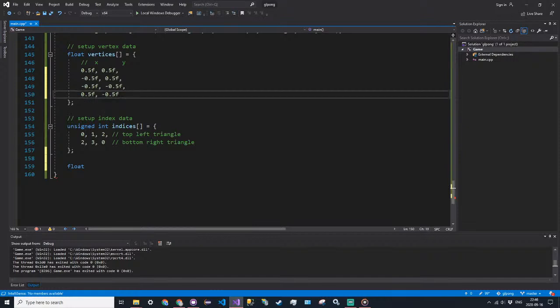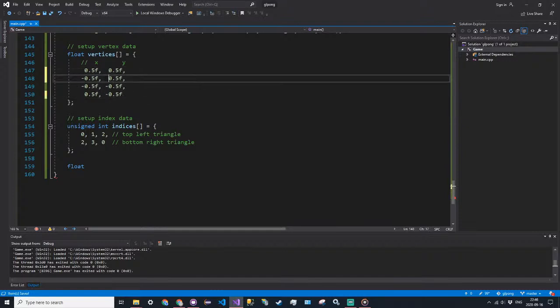I forgot to do this, but when we combine this with our offset and our size, we can generalize this to whatever we want.